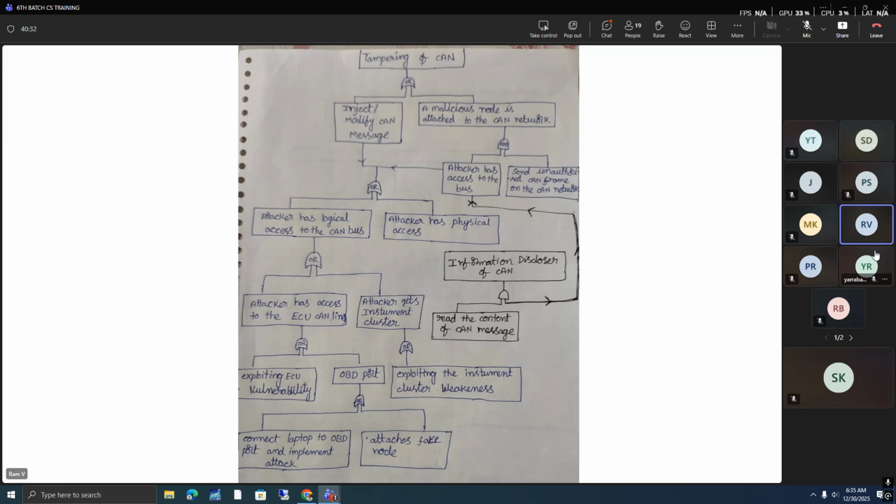Tampering of the line means what? I can add another node. That is also tampering, right? I modified the line, right? Then how will we add the node? To add it, first I need to gain access, right?